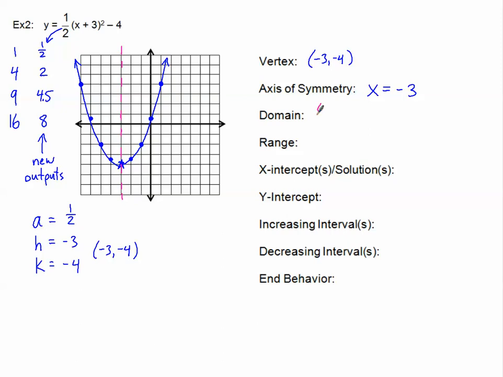Our domain, well, we can write that the same way every single time. I'll put both. I don't know which one you like to do. Either one is acceptable. The range changes from graph to graph. Now my lowest point happens to be an actual value. 1, 2, 3, -4. That's the lowest we get. And remember, that's always the y, the k of your vertex. So we start at -4 and we include it. And we're going to go all the way up to infinity.